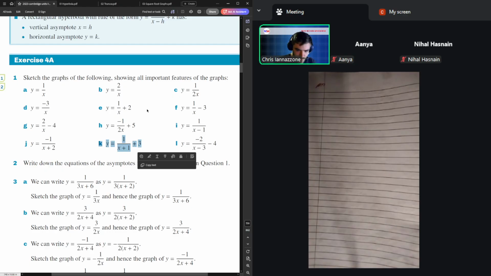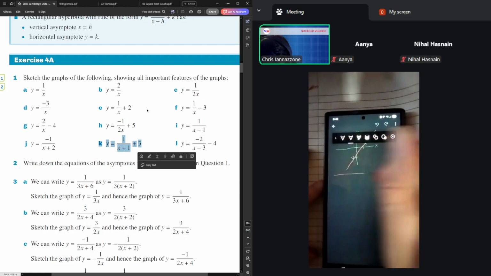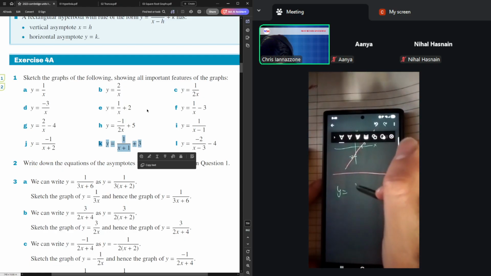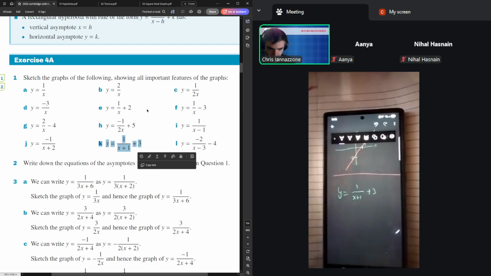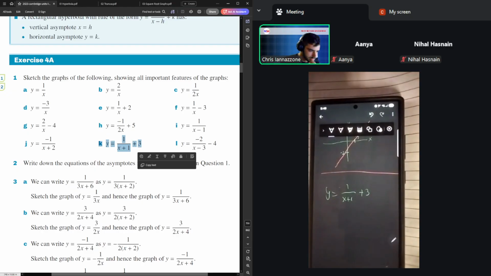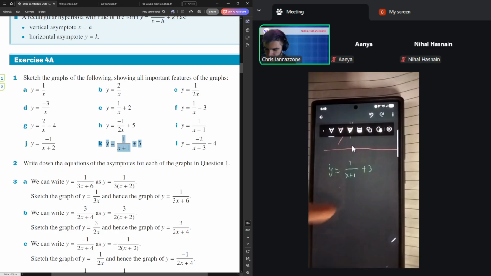K seems like a decent one. Let's do that. Okay, so that is y equals 1 over x plus 1, plus 3. All right, let's have a think about how we could solve that. In the meantime, I will also pop in the classwork doc for this class. That'll be like the homework that's relevant for this sort of thing. All right, who wants to start us off? Whenever you're ready.